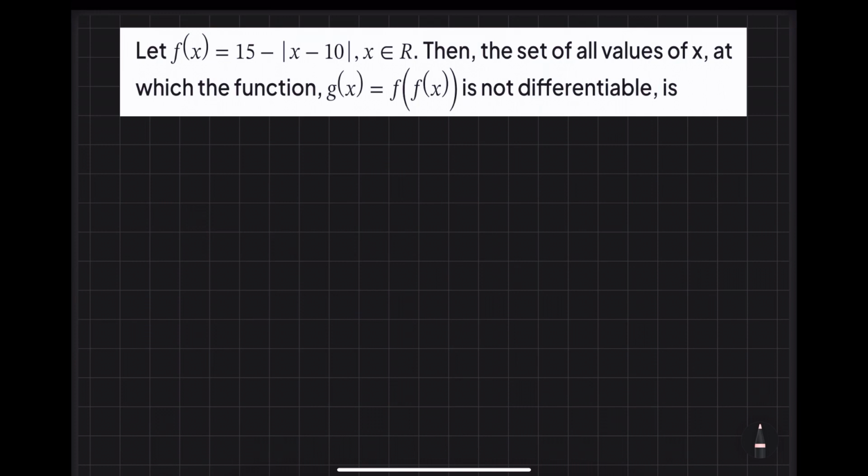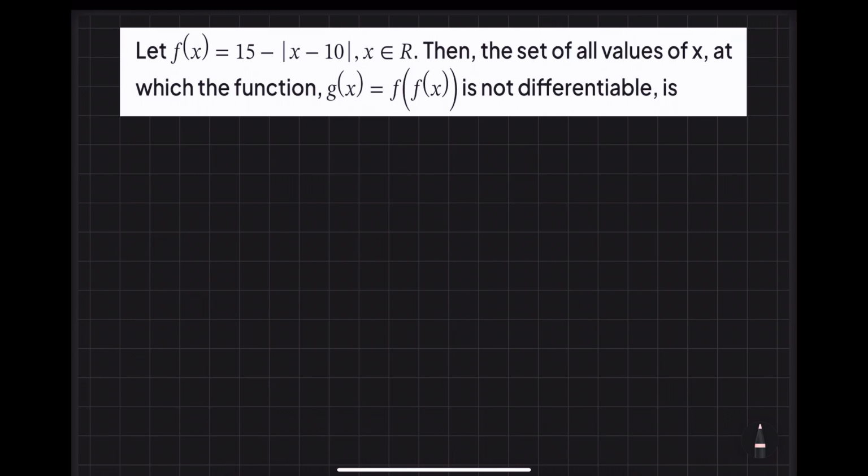So, we got a wholesome new problem which says let f of x equal to this, x belongs to R. Then the set of all values of x at which the function g of x equals f of f of x is not differentiable. Now, look at this, how we will handle these kinds of situations.